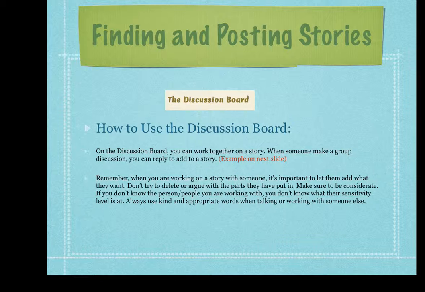Remember, when you are working on a story with someone, it's important to let them add what they want. Don't try to delete or argue with the parts they have put in. Make sure to be considerate. If you don't know the people you are working with, you don't know what their sensitivity level is at. Always use kind and appropriate words when talking or working with someone else.